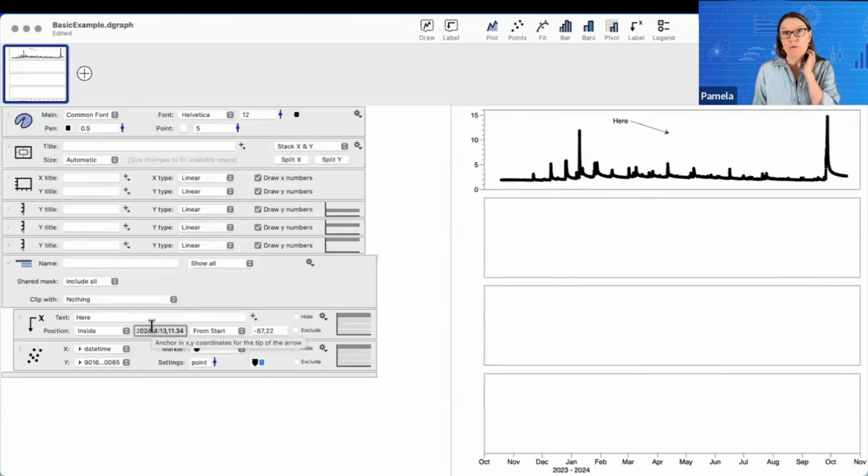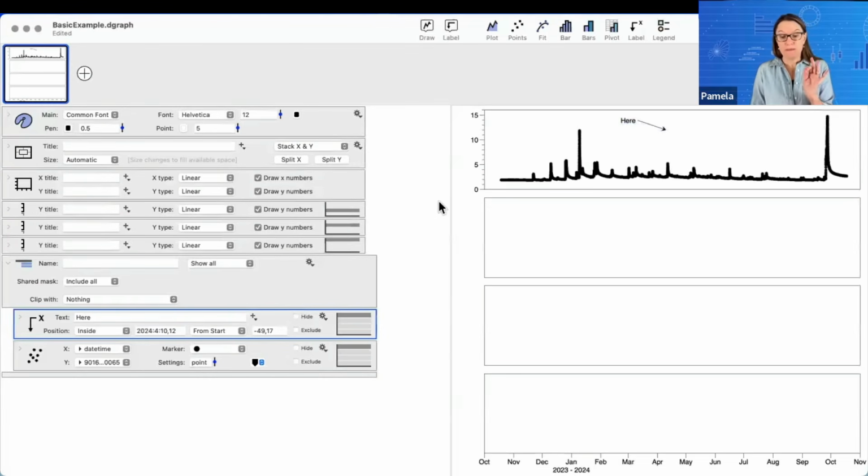Now, if you've never worked with dates in DataGraph before, then when you're positioning an individual item at a specific location, say I wanted to mark the beginning of Hurricane Milton or Hurricane Helene, and I wanted to mark that date.